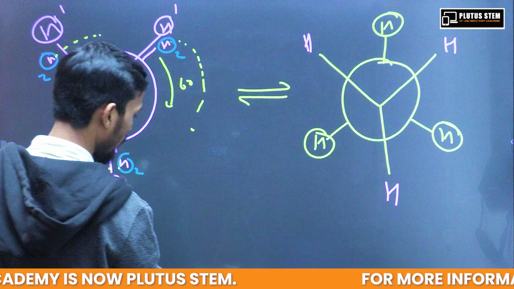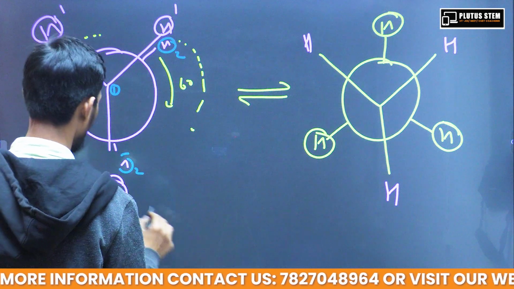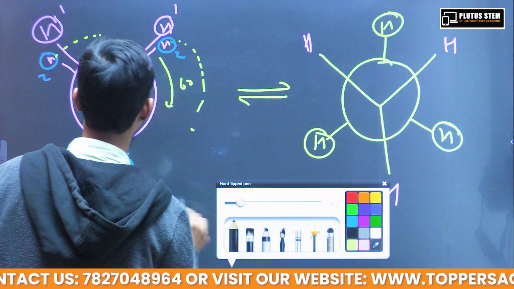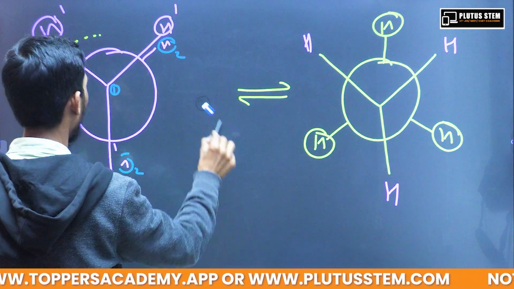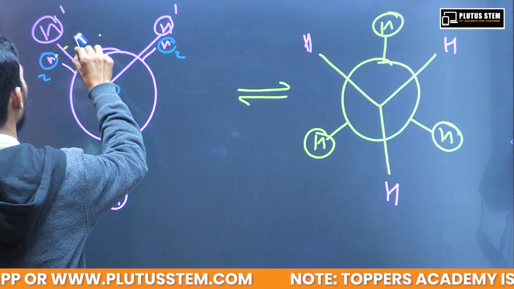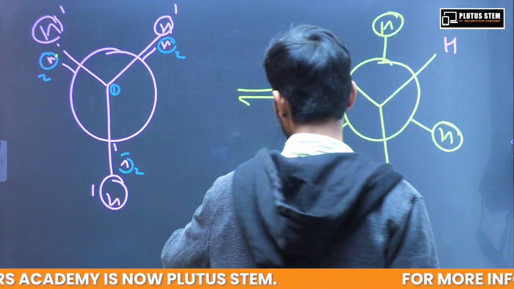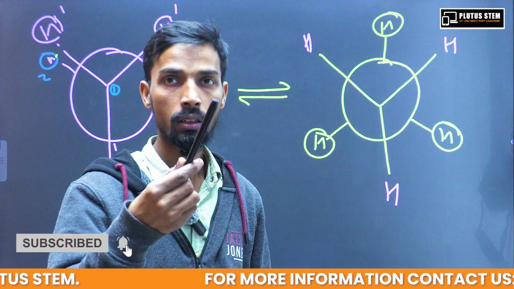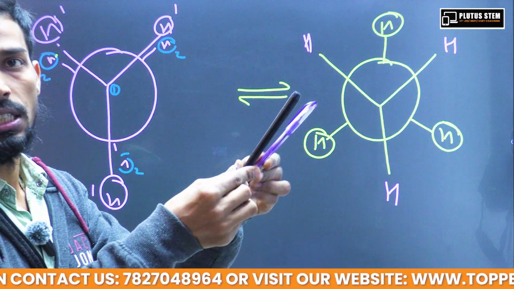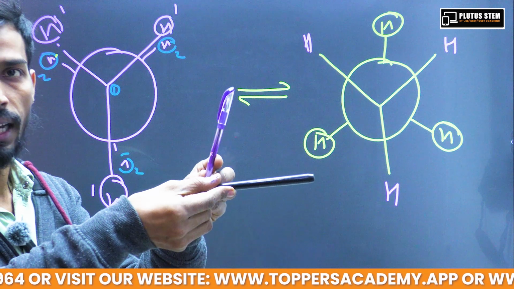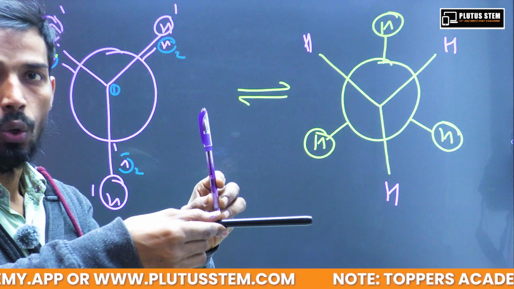So now if you compare both of these structures, what will you visualize? If anyone asks which one among these is more stable, you can see this is hydrogen 1 and another hydrogen is below it like this. Some hindrance is there, but in the other case the below hydrogen and above hydrogen are a bit far away from each other. So here some hindrance is there, and on this side no hindrance.